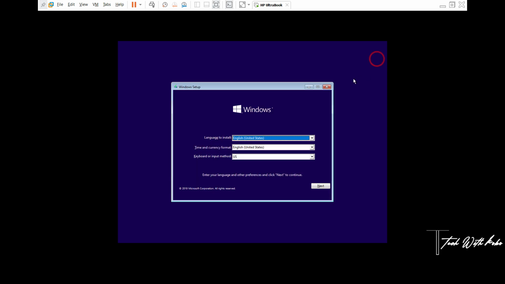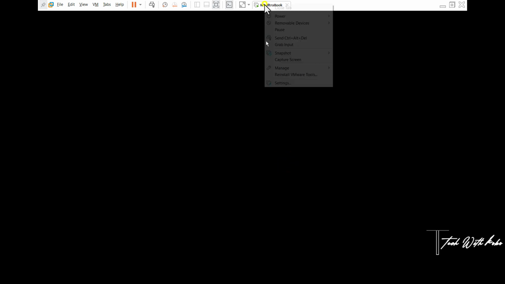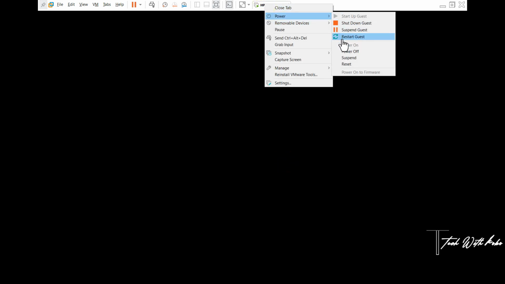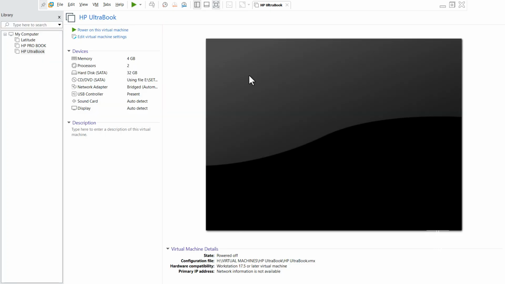We can close this one as well, and then go and eject the DVD from the machine. So I have to power it off. Then I eject the DVD drive from the machine. So if it was on the live system, you would eject the USB thumb drive from the machine so that you do a normal boot.